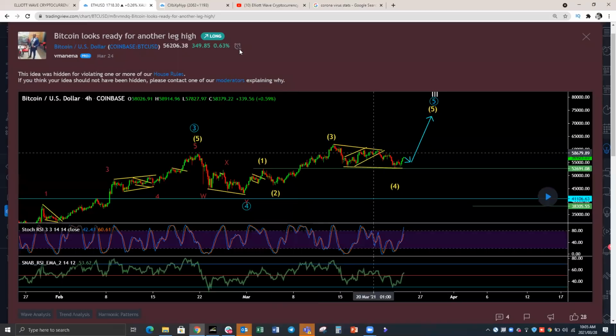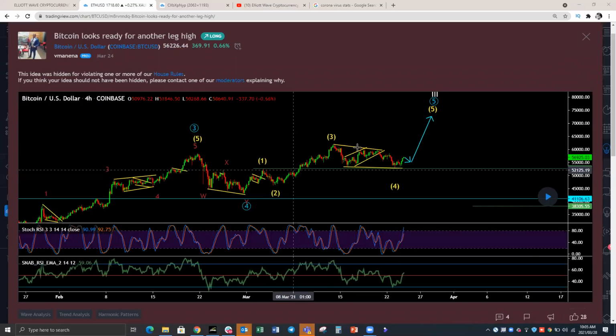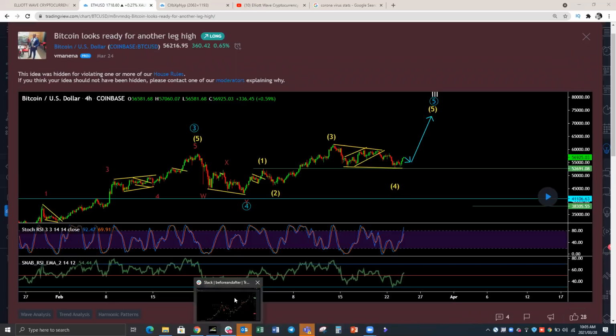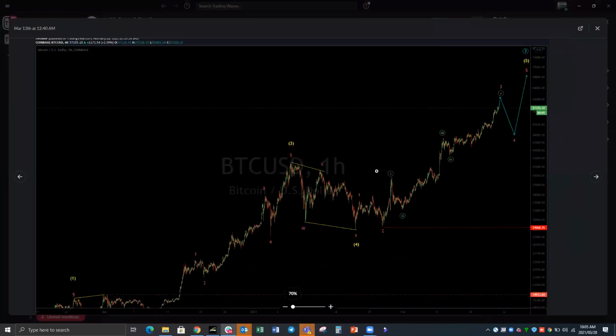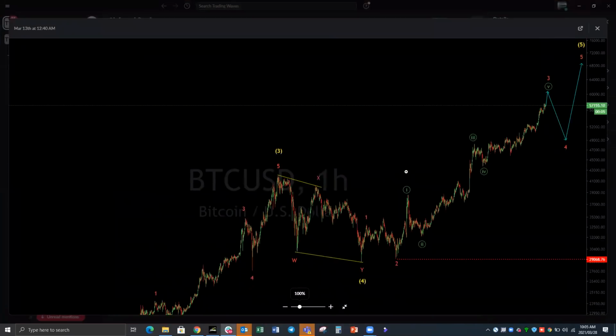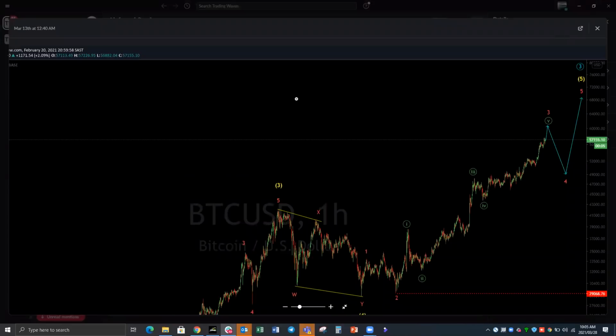We were looking for Bitcoin to push up higher to give us the next leg to the upside from here, and then looking for the next leg up higher. Let's see how this has eventually played out. So this was the latest chart, but before that, let's see how we looked at Bitcoin. I want you to see the chart that we forecasted first on the 20th of February and see how this plays out. And then I'd also want you to see how we actually trade this, because most of the people just do blogs and they don't show how you actually execute the trade.